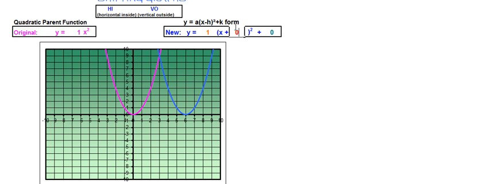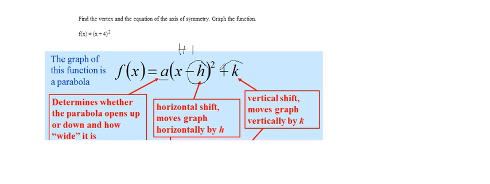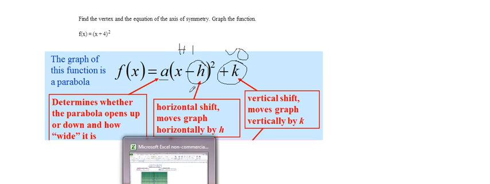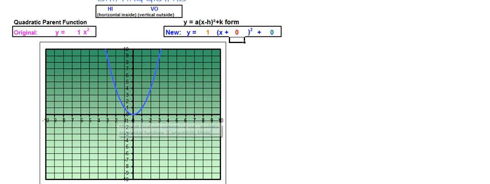So let me go back to the original on that one. Let's go back one more time here, because whatever you add on the outside of the parentheses is going to be a vertical shift. So that's what this VO stands for in my little phrase, high-vo, vertical outside. If you add or subtract something on the outside of the parentheses, it's going to move it vertically. So let's look at what happens if I add or subtract something vertically. Let's say I add 5. That is going to move it the way you would think. It's going to shift everything up 5 units. If I would have subtracted 5 or added a negative 5, it would move my whole function down 5 units.